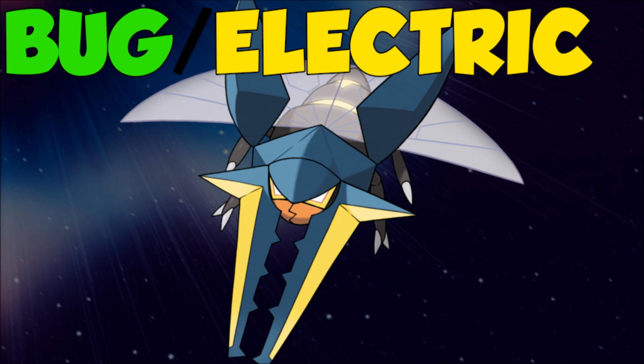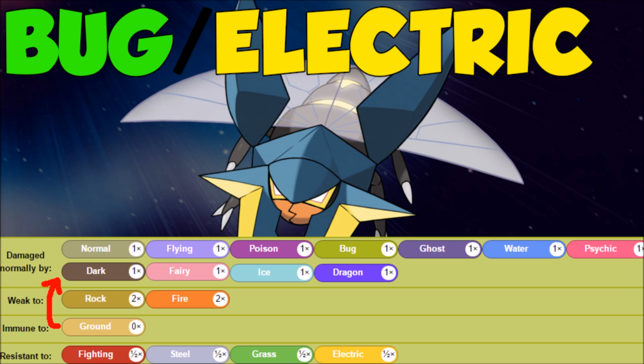Now, there is something interesting with Vikavolt, that its only ability is going to be Levitate. So normally, ground would be a neutral hit, but in Vikavolt's case, it will be an immunity. So that kind of adds to our defensiveness and our tankiness. So we are going to be resisting fighting, steel, grass, and electric type hits. We have that immunity to ground, so that means we can switch in on those kinds of moves, and only 2 weaknesses. So Vikavolt doesn't have it bad defensively, like rock, fire weaknesses, that is going to be okay.